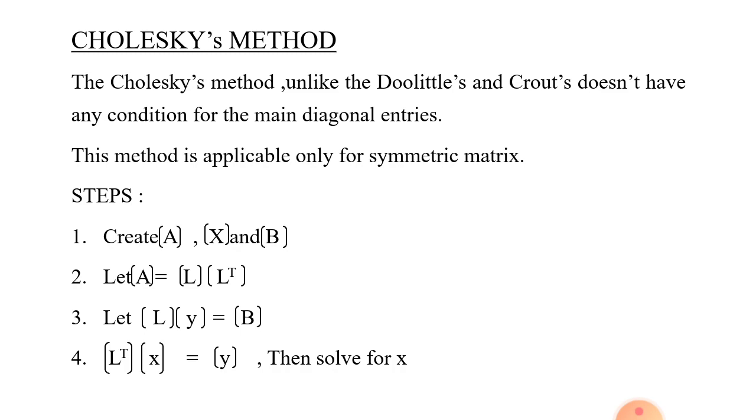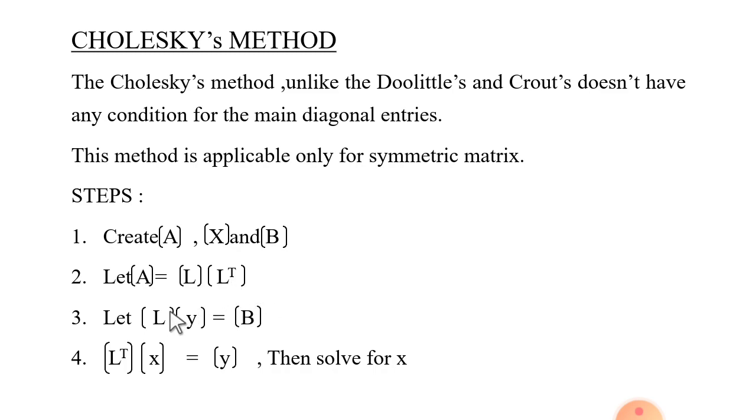For solving the problem, you have to learn the steps first. Okay, we can learn what all you have to do step by step. The first step is to create matrix A, matrix X and matrix B. Then you have to write the A matrix as L into L transpose. After finding L into L transpose, you can find the values of the unknowns included in those matrices.